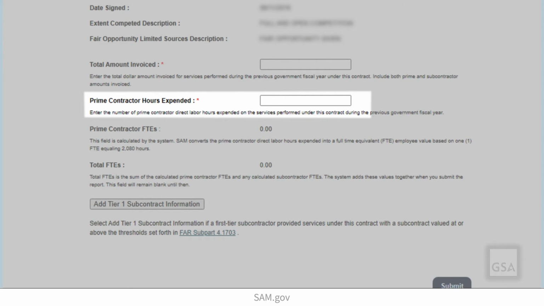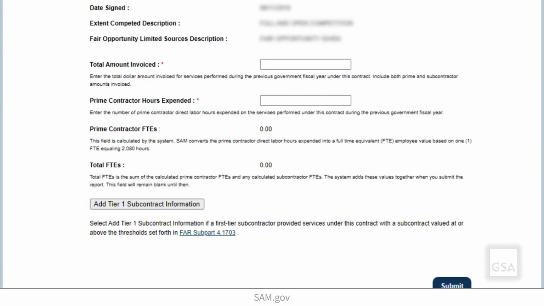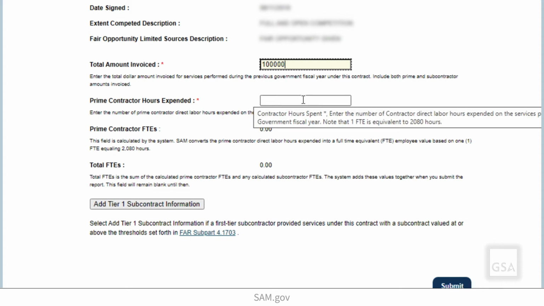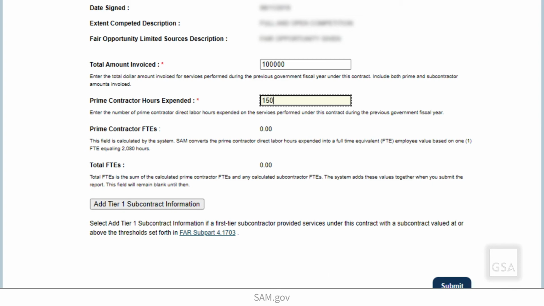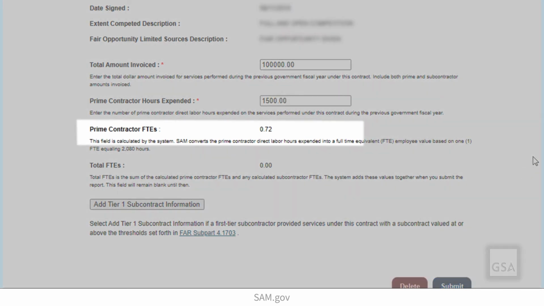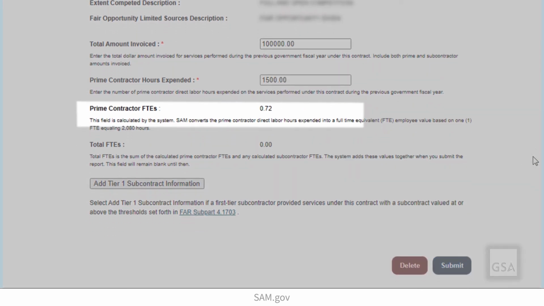Enter the direct labor hours expended by the prime contractor on the services performed during the previous government fiscal year. The amount you enter is automatically divided by 2,080 hours to calculate the full-time employee equivalent, or FTE, and is displayed under the prime contractor hours expended as prime contractor FTEs.